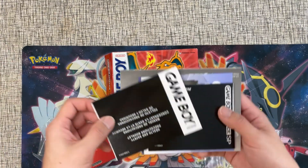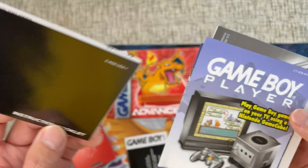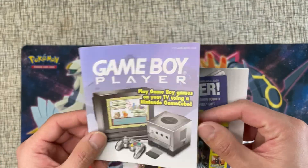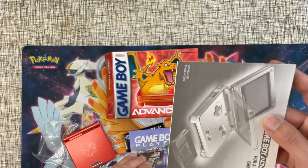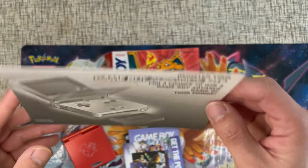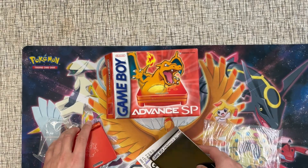Got the health and safety precautions booklet, the Game Boy Advance SP instruction booklet, a Game Boy Player insert and an ad for the Game Boy Player, and an ad for Nintendo Power. And there's a registration card — 'Register your Game Boy Advance SP for a chance to win a Game Boy Advance game of your choice.' You just couldn't do it online back then. So we've got five manuals, the console, and the box. That's it for today — I hope you liked the video and have a good day.